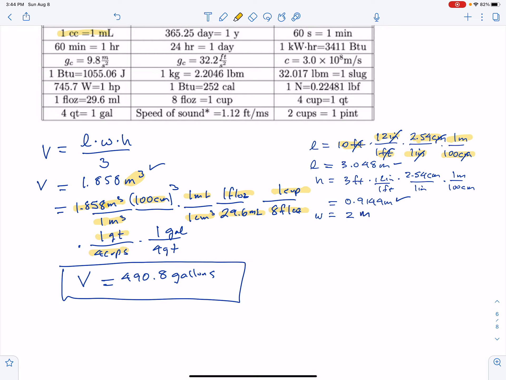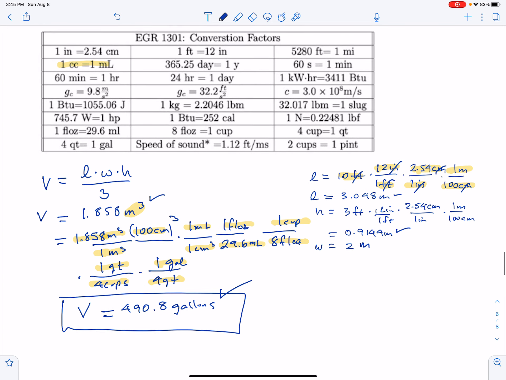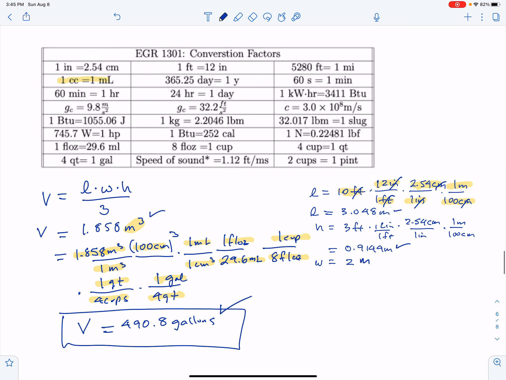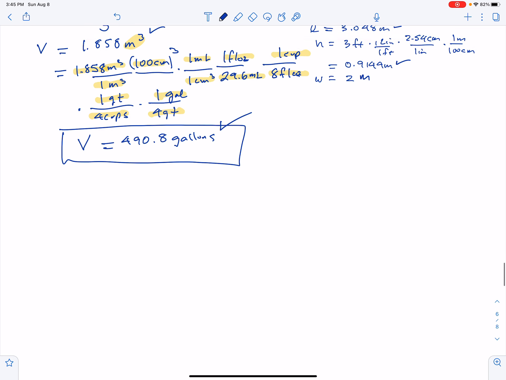Four quarts in a gallon. When you multiply that string out, you get the conversion to gallons. A lot going on with the unit conversions there - I'd likely give you one that's a little less complicated, but you should know how to do all these steps. Next up is problem number eight.